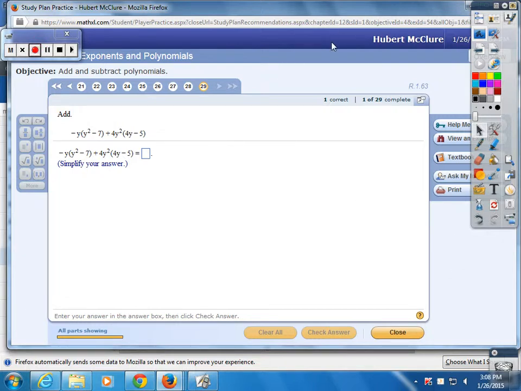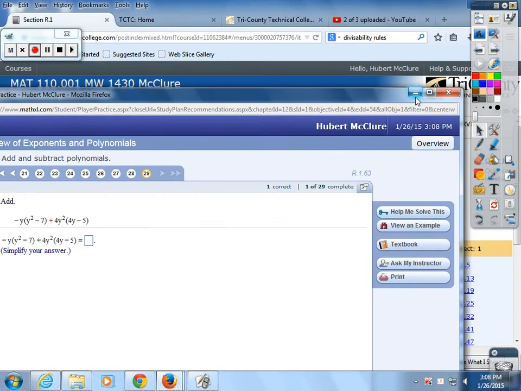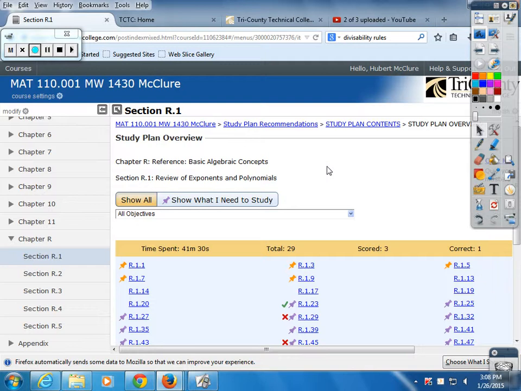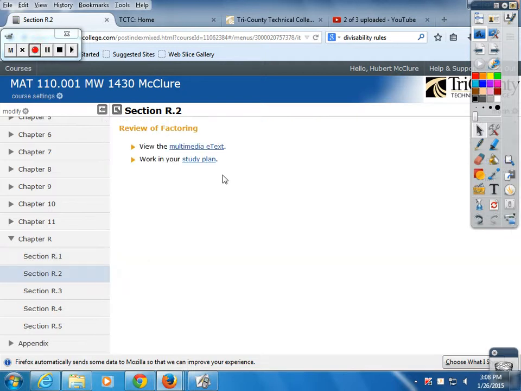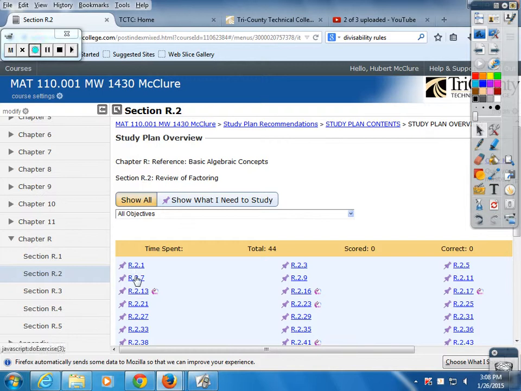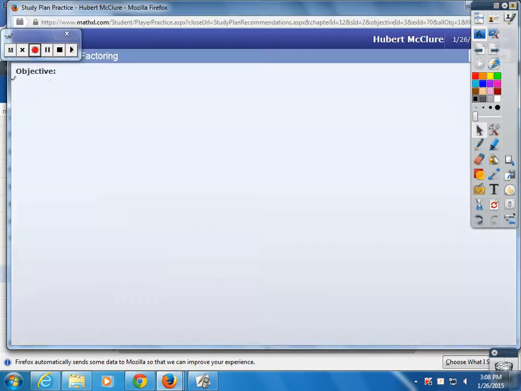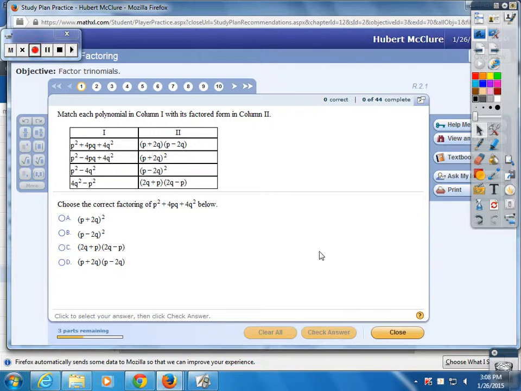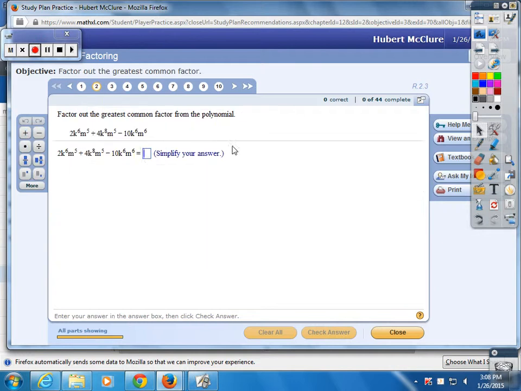Is it? I don't know how many is in there. Alright, so let's finish that and let's go to R2. These are all review sections that are in the review 102 I just gave you, and how many problems did I give y'all? Y'all check that first? Okay. There's just a conglomeration of these that I'm working on for you. So study plan for R2. That's more confusing. I'm not going to give you that on a test.